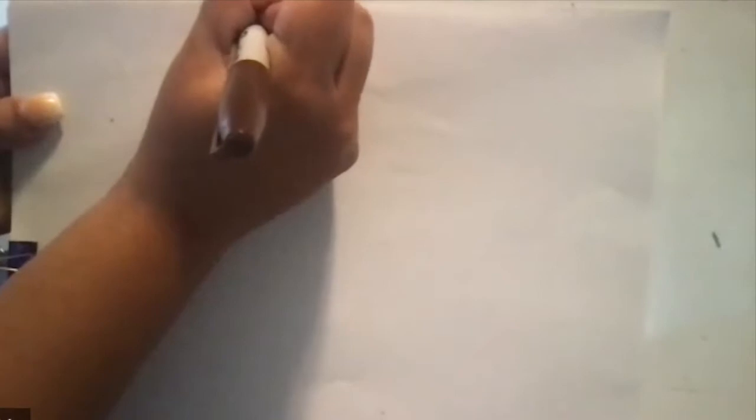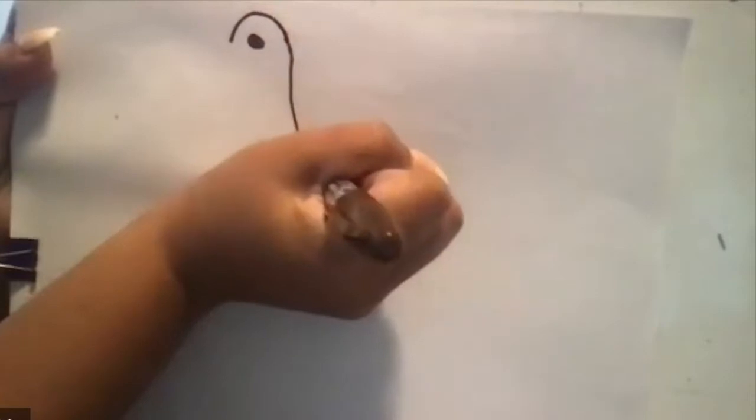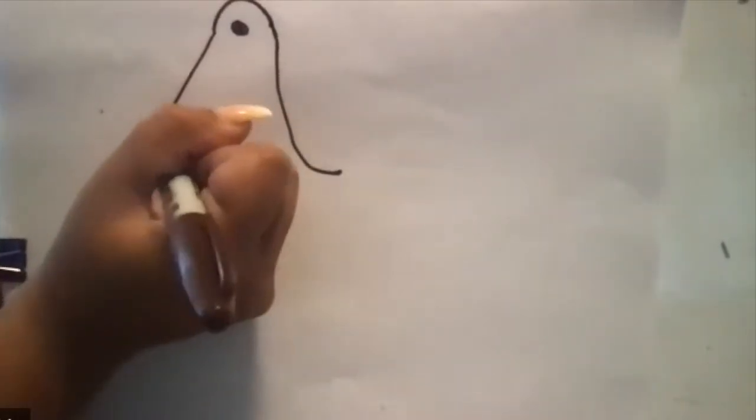Then we're gonna start with his head. So we're gonna just draw like a C, like that. And we can go ahead and continue the C into a curve at the end. And then we're gonna draw his long beak. So we're just gonna draw a long straight line out, just like that, and back up.